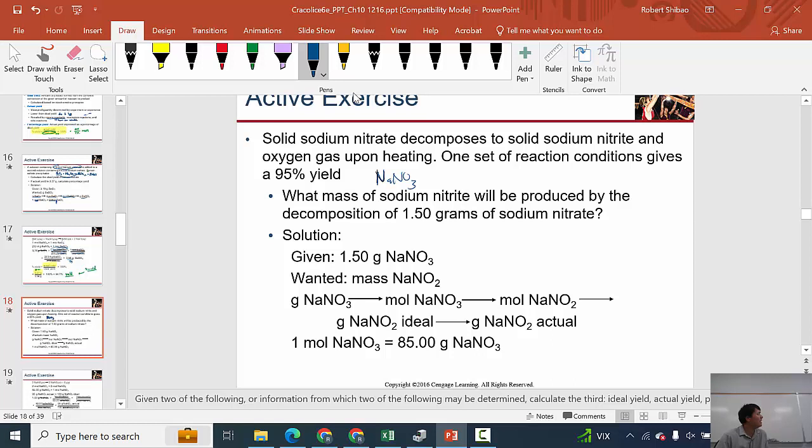And what they did was they heated. This doesn't decompose into the elements. We saw earlier some decomposition reactions will decompose into the elements. In this case, they tell us. It depends on how hot it is and other conditions. And so the products that it decomposes into can be altered depending on how hot and other factors, pressure, etc. And so this decomposes into sodium nitrite. What's the formula for sodium nitrite? NaNO2 plus oxygen gas.